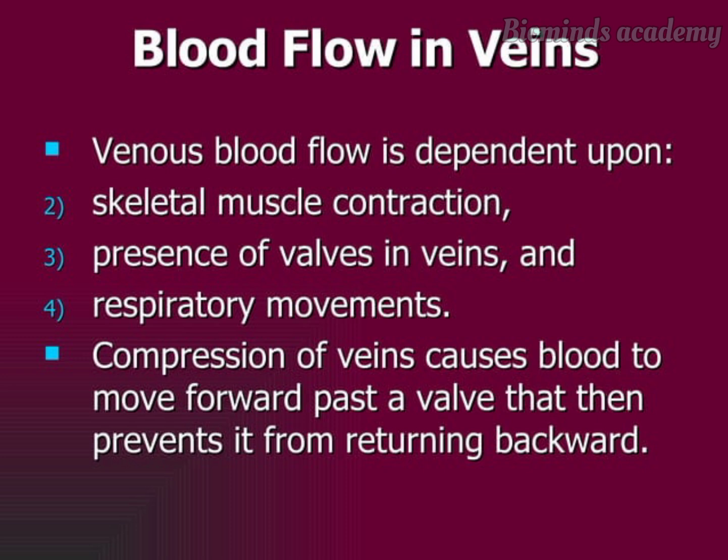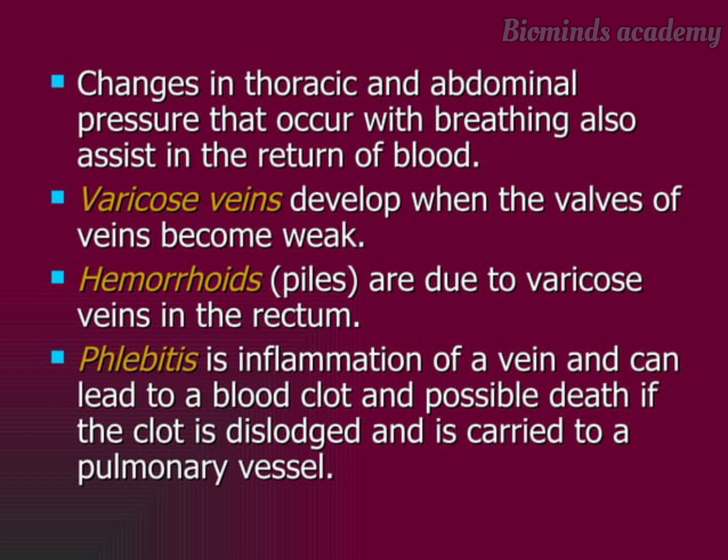The blood flow in veins involves the return of deoxygenated blood from the body's tissues back to the heart. Veins function to carry blood at low pressure compared to the arteries, as they are further away from the heart and are not directly propelled by its forceful contractions. The veins' blood flow is dependent upon the skeletal muscle contraction and the presence of valves in veins and the respiratory movements. Compression of the veins causes blood to move forward past a valve, that prevents it from returning backward. The changes in thoracic and the abdominal pressure that occur with breathing also assist in the return of the blood.